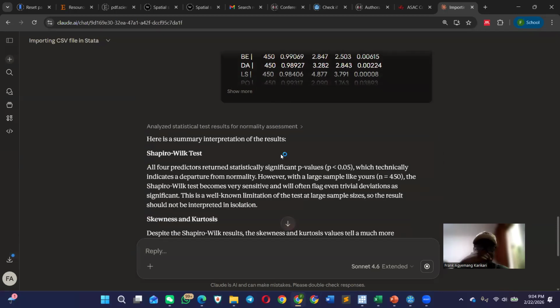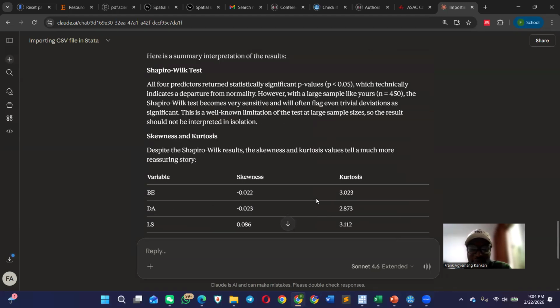So our predictors return significant p-values, which technically means that it indicates a departure from normality. So it means that it is not normal. However, with a large sample like yours, which is 450, the Shapiro-Wilk test becomes very sensitive and will often flag even trivial deviations as significant.